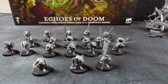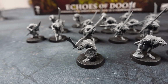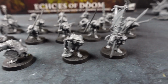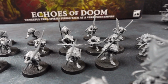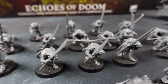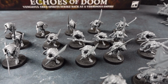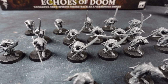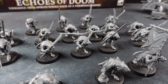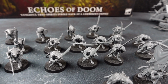And finally, a 20 strong unit of Clanrats. At the front here we've got our champion. He's got that crest on his helmet. The musician, guy with the bell, and our standard bearer. And then a bunch of Clanrats with spears. And they're all different spears. Everything looks a little bit different. They're holding it in different ways. It gives the unit a lot of variety. A lot of visual difference between the models, even though they're all very similar and easy models to make. Just a body and a shield and a weapon arm. Super easy to put together.